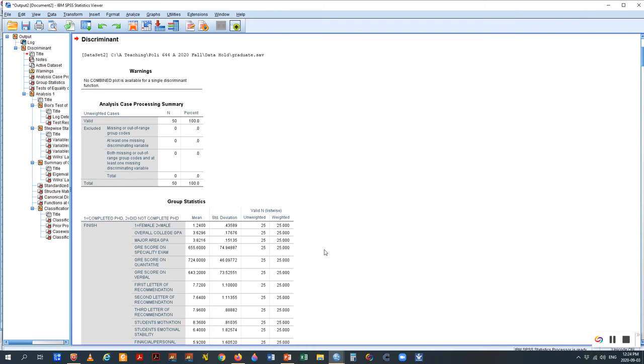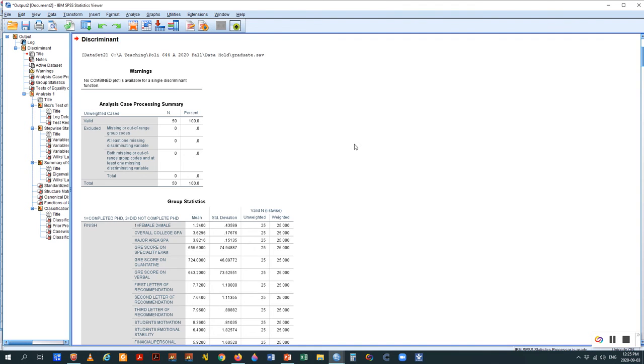So there's a lot of tables here, and in your notes I've listed the tables both by the heading and by the order in which the tables go to facilitate speed. Obviously, as this technique evolves in SPSS in the future, the table order will change. So the titles are still there.